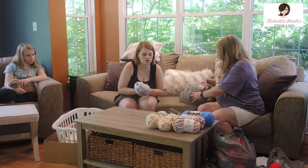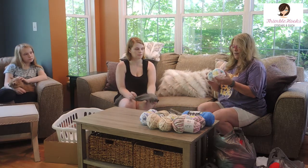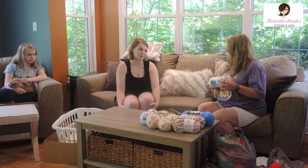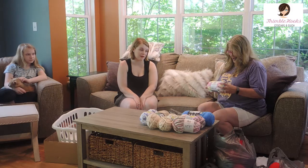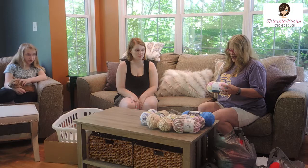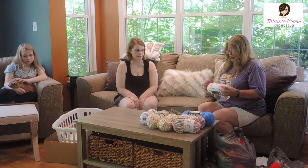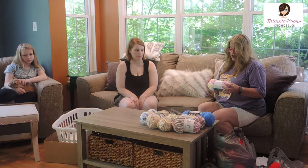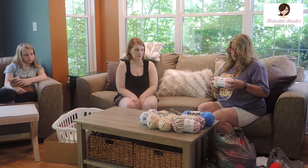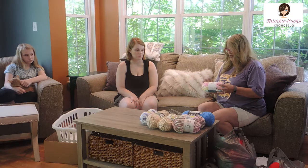I'm going to grab the last one out of this bag. It's still more brunette baby blanket, which we love. This one is all rainbows and stuff. What's it called? It's called Pitter Patter. How cute is that? It's definitely a baby blanket. And this is, again, super bulky. It says use an 8. I usually use a 10 when I work with this stuff. For my crochet hook, I use a 10 millimeter, but it suggests an 8. My tension is too tight for that, but I usually use a 10.